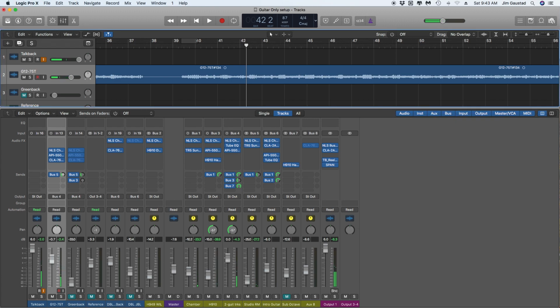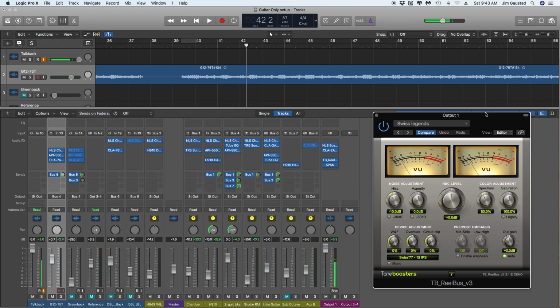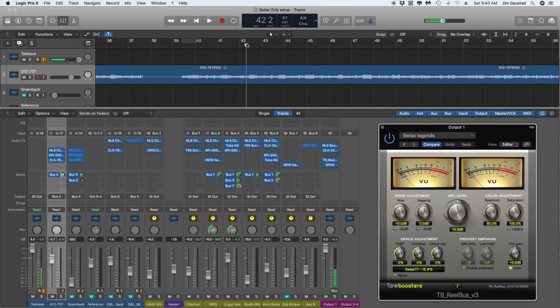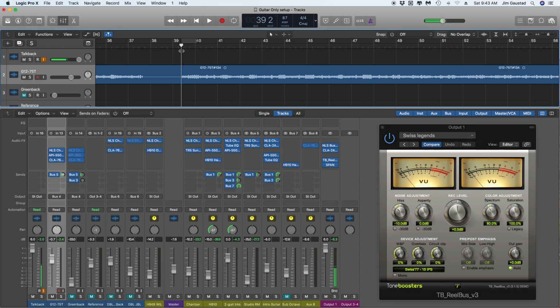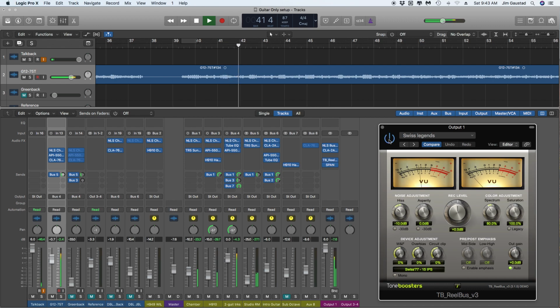And then I'm using some tape emulation. It's a 15 IPS Studer. I just picked it because I liked the way it sounded, and it was a famous deck. I don't know what decks they actually had at Sunset, but anyway, this is what it sounds like. It kind of acts as a nice glue, and it takes some of the top end off. It's just a little bit of compression. I really like it. I use it on just about everything, because it helps with that whole analog feel, and I think that's really important.